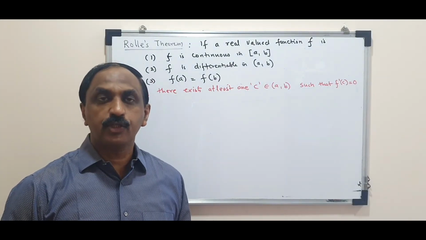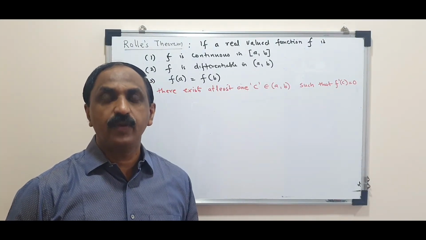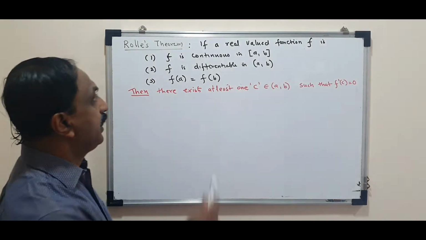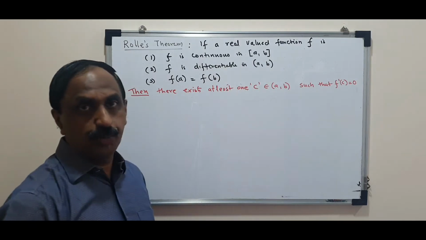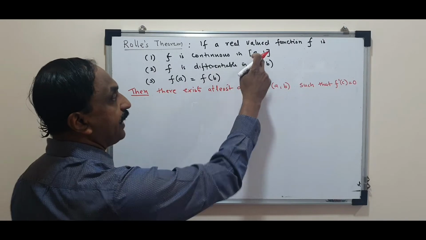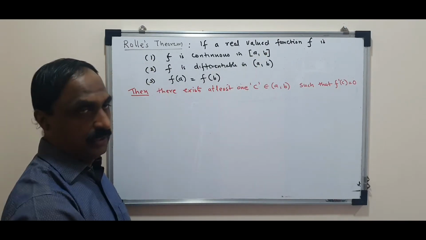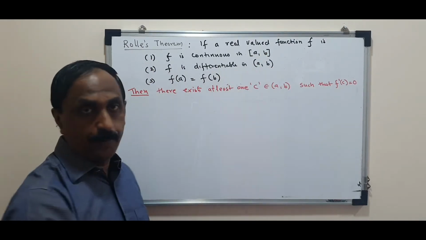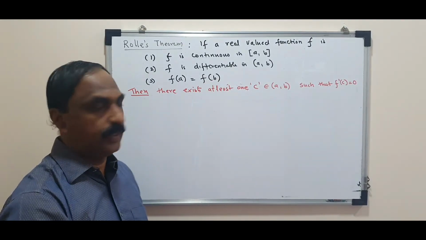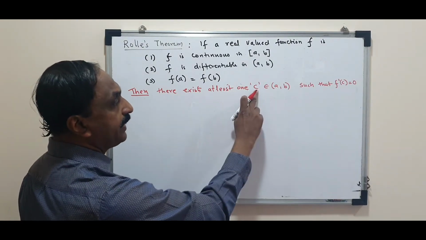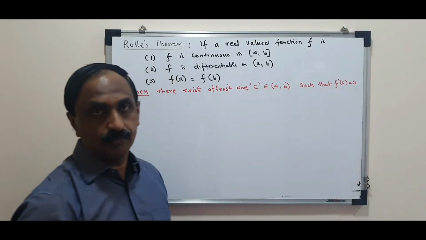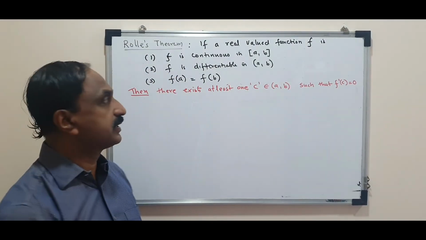We shall take the application of derivative to the next exercise, where we have Rolle's theorem. What does Rolle's theorem talk about? In a real valued function, the function should be real valued and f should be continuous in the closed interval a comma b. That's the first condition. f should be differentiable in the open interval a comma b, and also f of a and f of b are equal. Then you will be able to find a number c in between a and b such that f dash of c is 0. Now let's try to understand this geometrically.